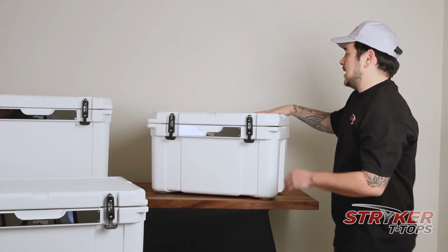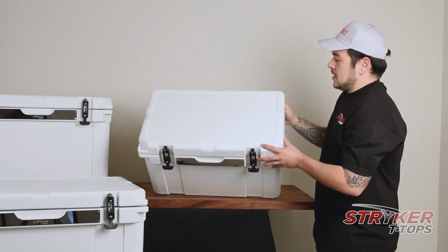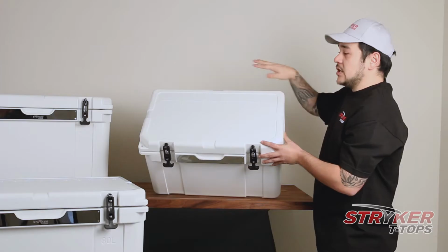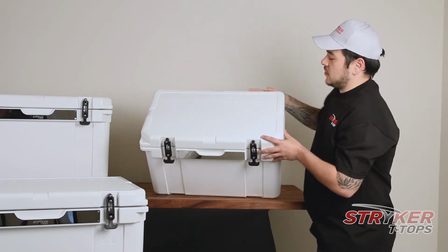Now let's take a look from the top. This is actually going to have a ruler on every single one of our coolers. Now this one on the 30 liter goes up to 20 inches, 50 centimeters. And each single cooler is going to have a measurement for inches and also for centimeters for you guys.